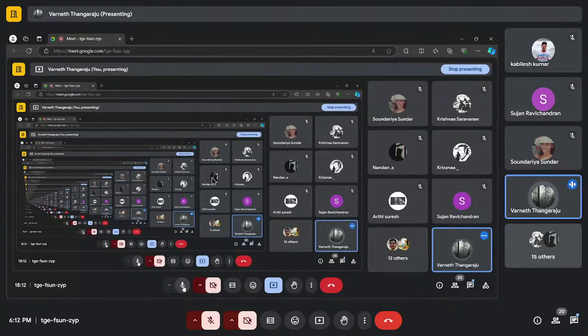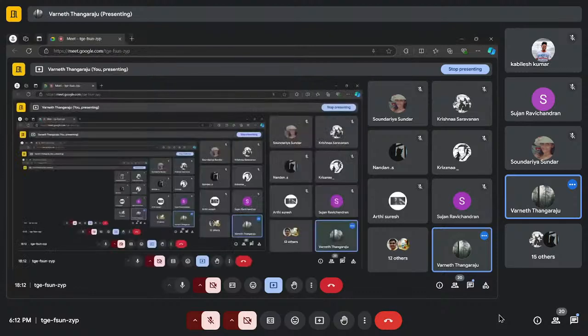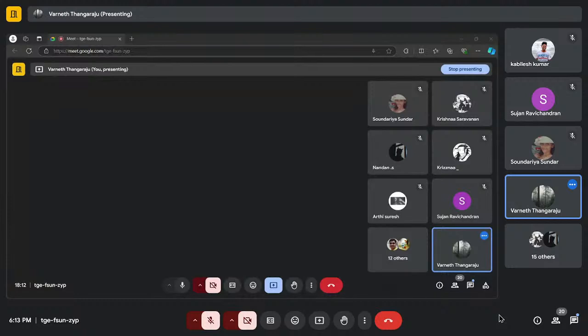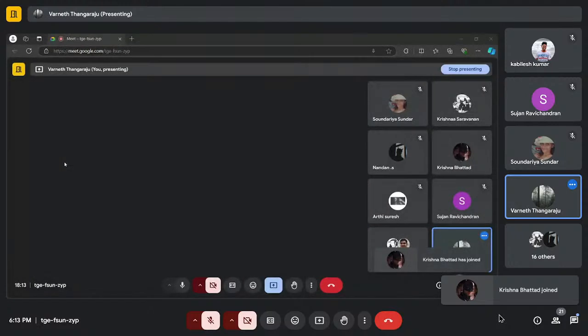It will connect with the other DevOps tools. Okay, let's start the session.